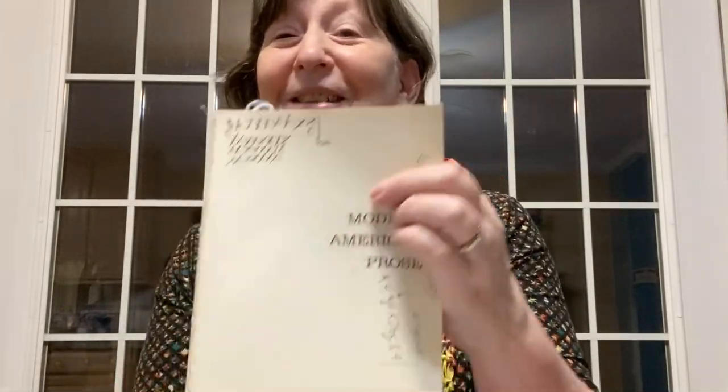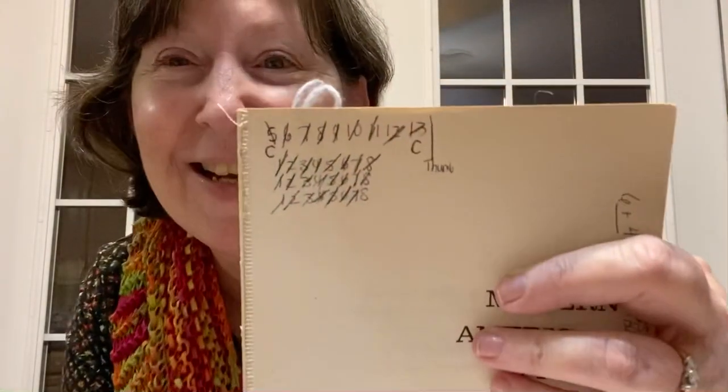So this isn't, as you can see, an old book. Modern American Prose, as you can see, the cover's gone and I've kept track of knitting rows on it. Copyright 1966. So William Saroyan, The Circus. The Circus is a great story about two boys that play hooky every year when the circus comes to town. And they get whacked really hard over and over and over again by the principal.